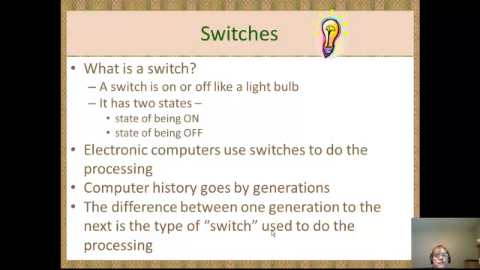So storage uses something called switches. Like a light switch, it has 2 states. A light can be on, a light can be off. So similar to the electronic switches that are in the computer. So what we do with looking at the hardware history is we define generations based on the different switches that were used. Initially, the switches were large vacuum tubes, and the switches became smaller and smaller and smaller, so small that we now have phones that are more powerful than the first computers, which took rooms up.